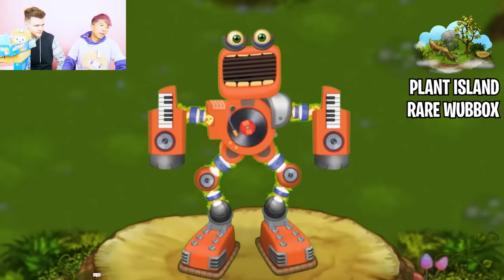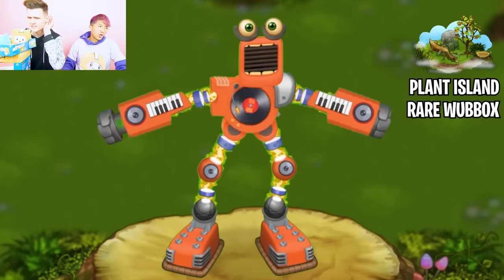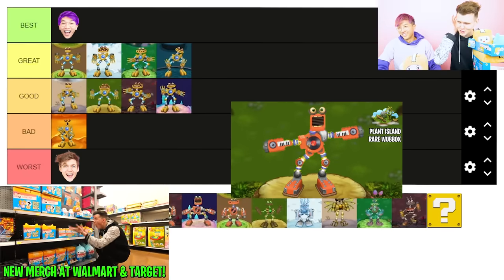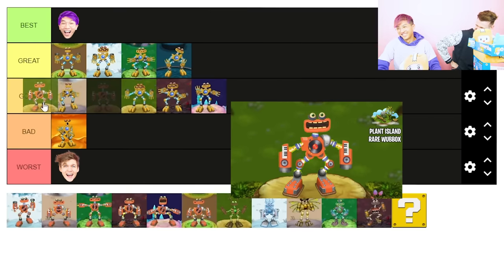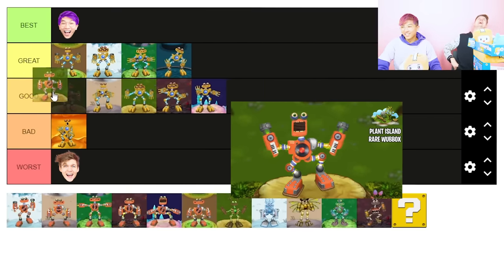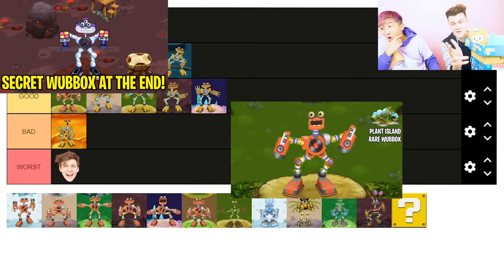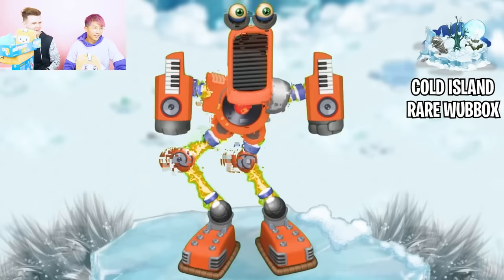He's singing some lyrics. Did he say what I think he's saying? What'd he say? Good merch. Something like that, dude. I'm gonna ignore Adam. I'll put this at the top of good. That was okay. The default WUBBOX were cool. And guys, keep watching. We're about to look at that secret ultra hidden WUBBOX.